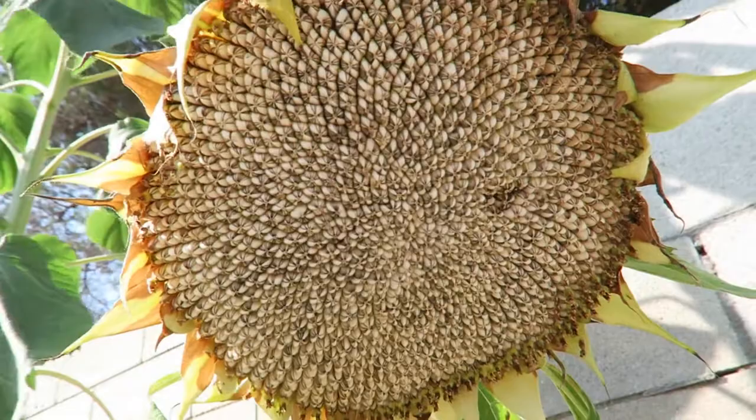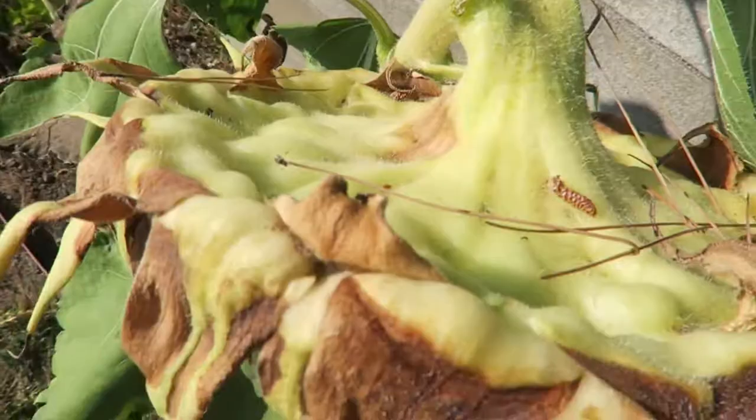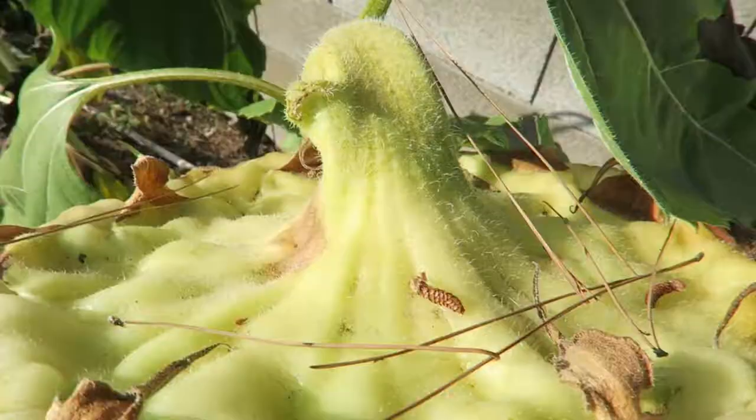I do have one that's ready. And it's really funny because it's not very big compared to me. In fact, I'm actually taller than it. So this is a sunflower seed head we're going to harvest right here. And I'm taller than it, it's kind of sad. But this one is ready, and you can tell because I kind of already brushed it off, but there are all the seeds. And it's brown, and it's yellow. Ooh, and it's yellow everywhere. You might not be able to tell because it's so sunny. Welcome to California, you guys.